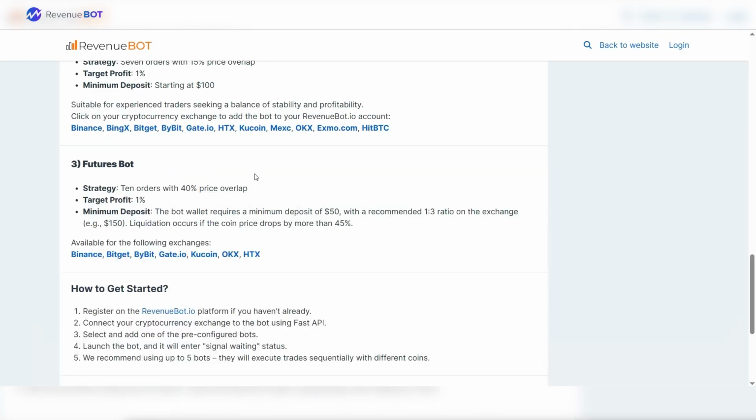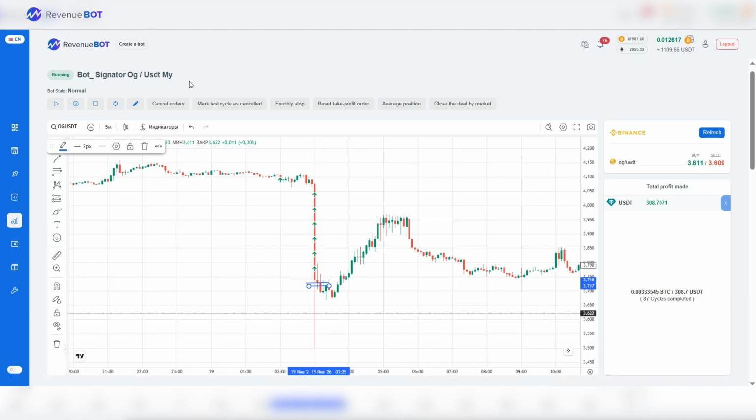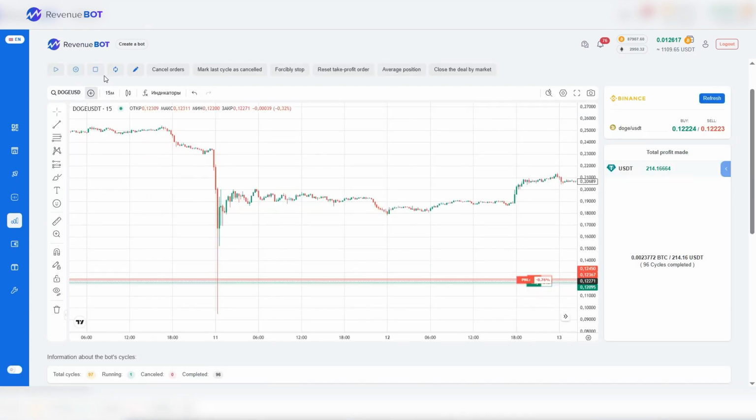Let's analyze this using our futures bot with CoinRadar bust signals. Bot settings. 10 orders recommended. Deposit to exchange balance ratio, 1.3. This configuration can withstand a 45% drop. Without the delay feature, the bot starts placing the entire grid immediately. At a price of 0.138 thousand, the entire grid is filled. After that, only negative P&L follows, and eventually, liquidation.